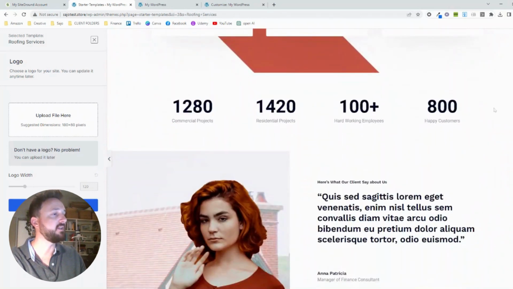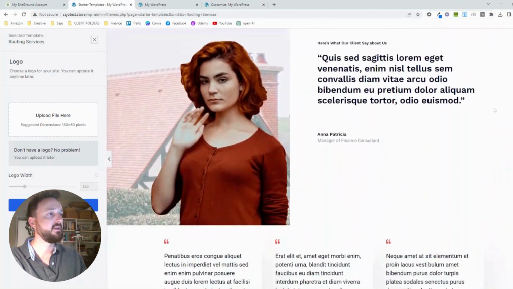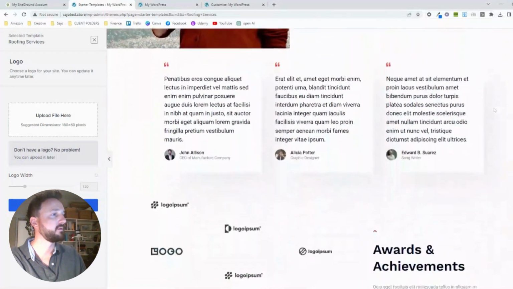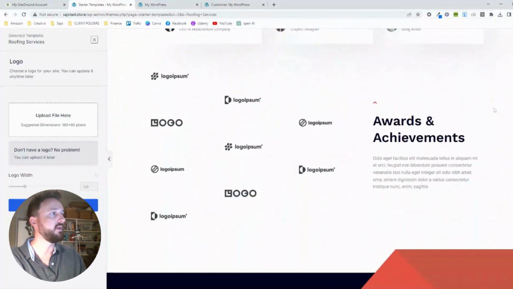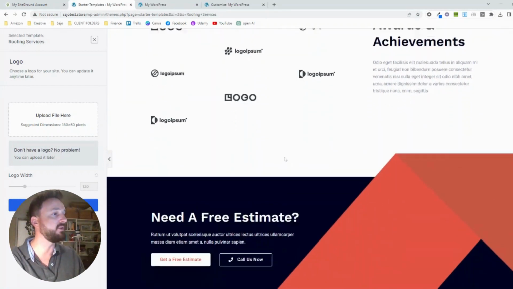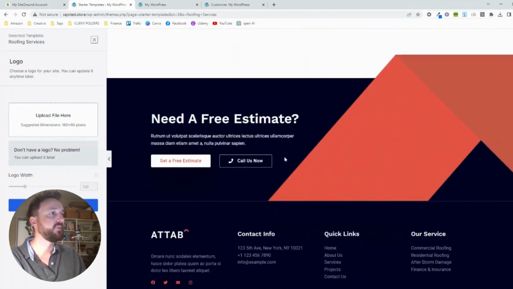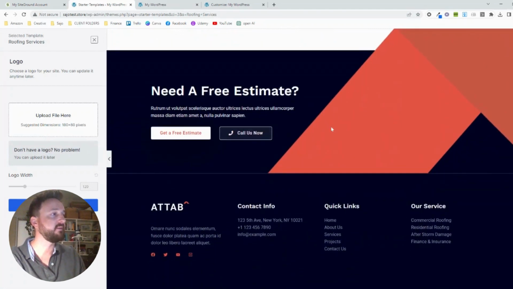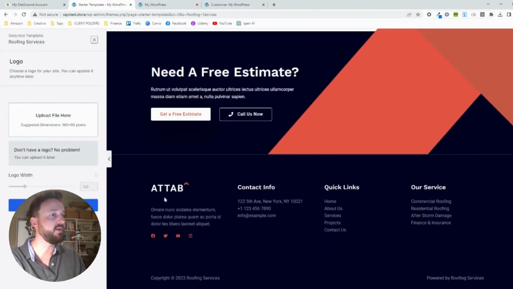Really cool features like this. There we can go, you can put some awards and achievements in, or you can change this to say some of your clients, depending on what kind of website you're building. Free estimate. And then here's your footer. You've got your social icons in there ready to go, which are all editable, and you can link them through to your socials as well.